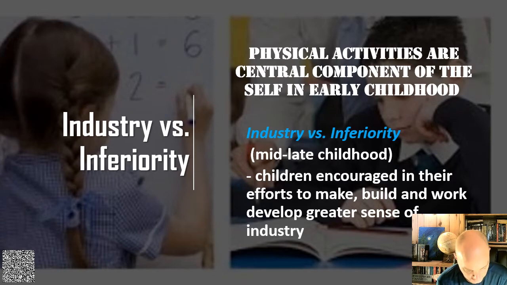Industry expresses a dominant theme of this period, that children become interested in how things are made and how they work. When children are engaged in their efforts to make and build and work, whether building a model airplane, constructing a treehouse, fixing a bike, solving math problems, or cooking, that sense of industry, of being able to affect their environment intentionally, increases. The sense of industry increases.